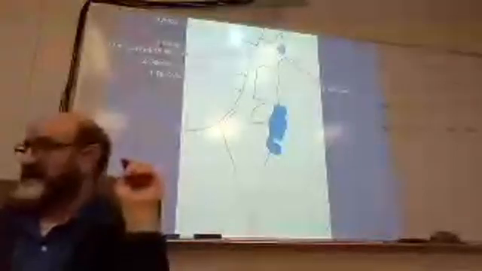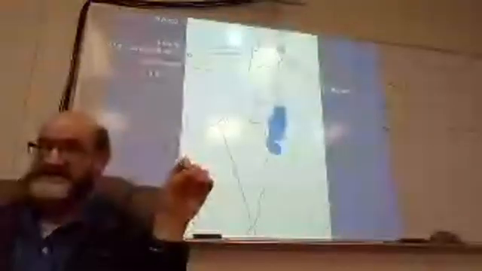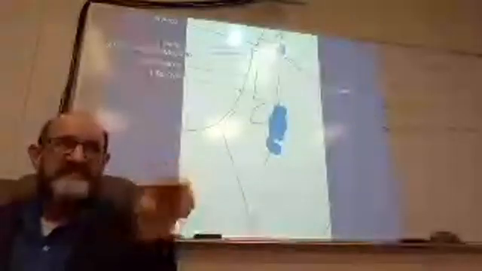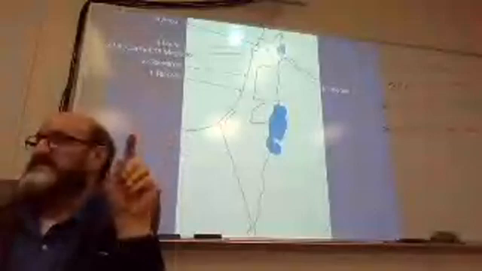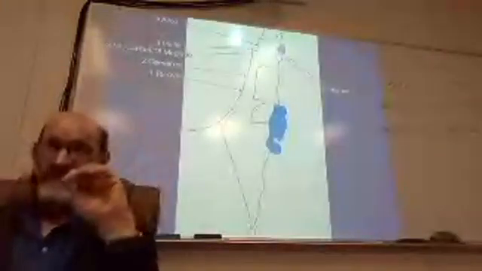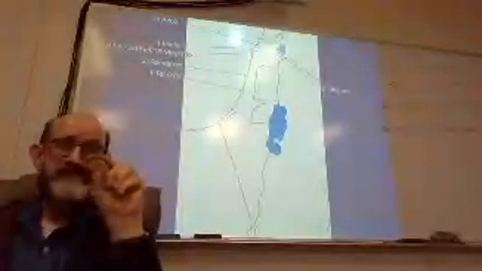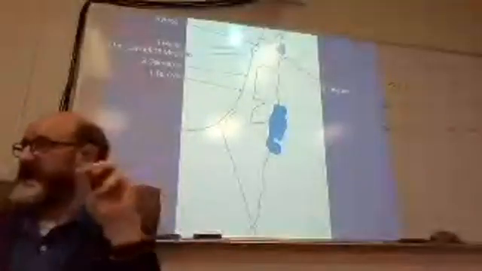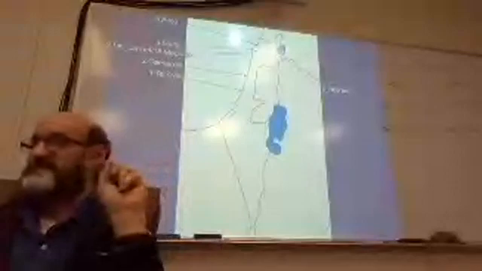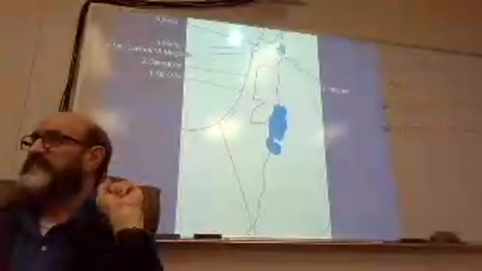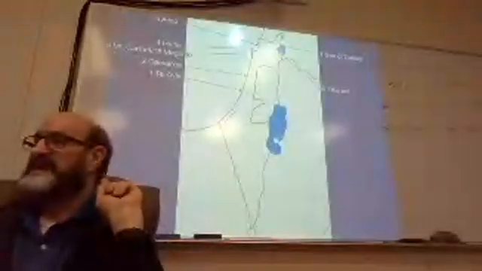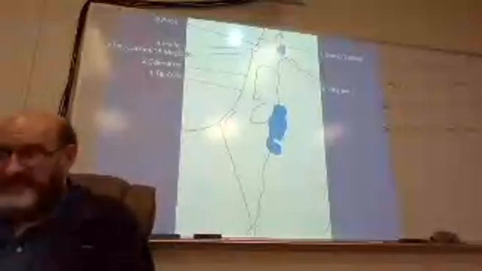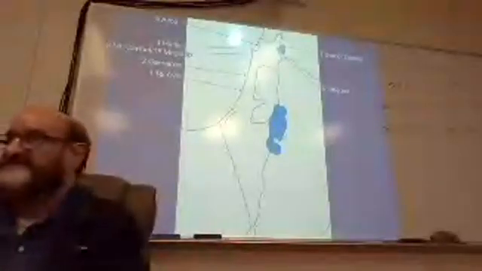The Sea of Galilee is also called the Lake of Tiberias, because Tiberias had become a very major town, I guess we'd say, on the Sea of Galilee. It was so big and so important that it actually lends its name to this lake. So the lake or Sea of Tiberias or the Sea of Galilee, another name for it is Kinneret. We'll talk a little bit more about that tonight. And here's the Sea of Galilee, as we said, number 7. These numbers, by the way, correspond to the numbers in your book for the sites.